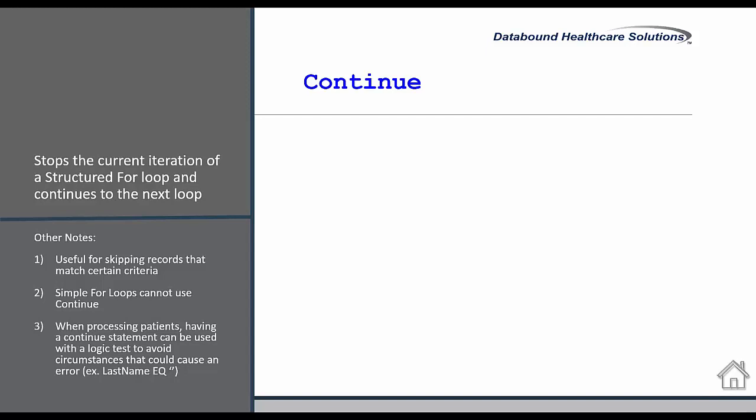For example, when you're filtering through a list of patients and you get to a patient that perhaps doesn't have the right information in their file. So if patient name is blank, then continue. It skips that patient and it goes back up to the top and processes the next patient. That allows you to do all of the rest of your list while skipping any records that don't meet the criteria that you're looking for.